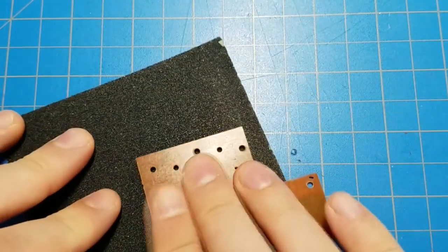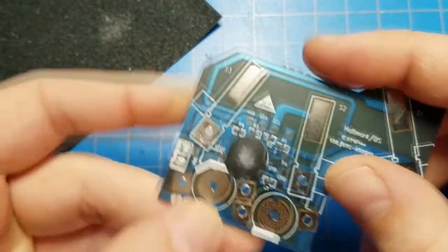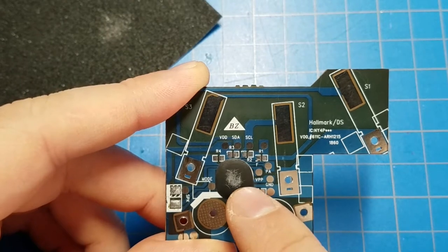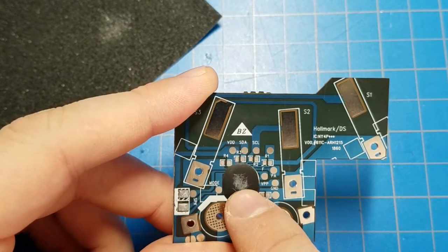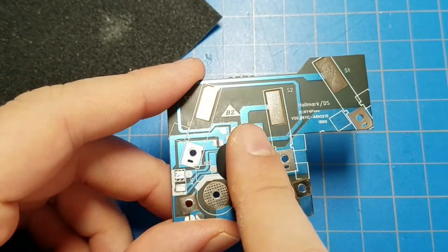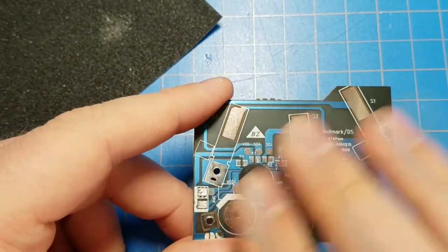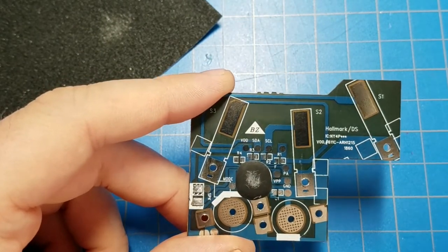and just do that for a while. And the way this should work is, as I'm eating away at the epoxy, at some point I'm going to start to see small bond wires that come from the chip and connect to the PCB. The bond wires sort of have a bow in them. They go up from the silicon die, bow over to the PCB. Those should be the first thing that get exposed. I'll be sanding right through them, but I should be able to see them. And then I know I'm getting close to the microcontroller.